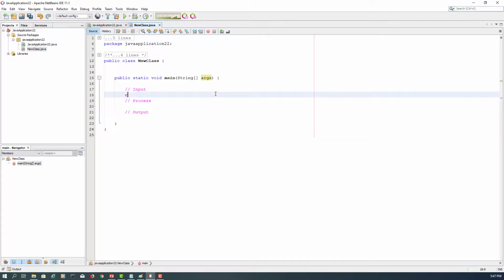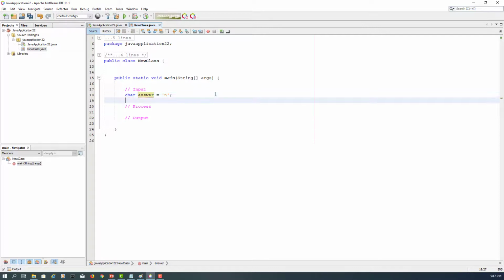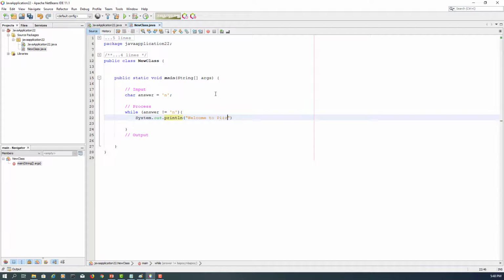Okay, we are going to introduce one input variable here, character type, answer. The default value is supposed to be no, or we can say the same as a Boolean type, false. For now, we can keep it that way. So we will have a simple menu, like a small pizza shop, with 3 menu items. Each time a customer orders something, we can choose a menu item between 1, 2 or 3.